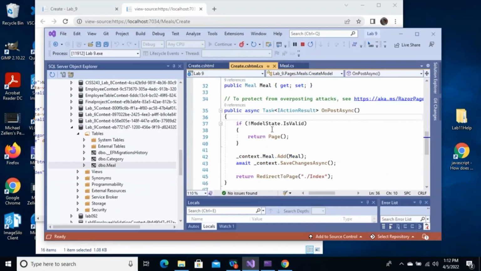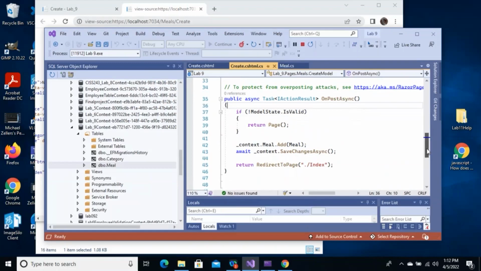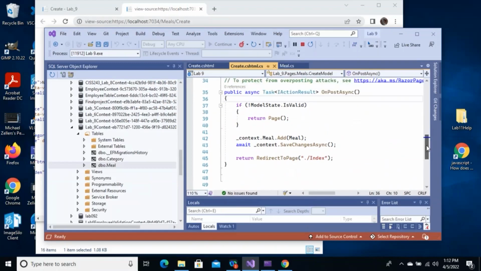The first instruction is model invalid, return. It would be nice to know exactly where this blew up, and we can't necessarily determine that just by staring at the code. So I'm going to go into debug mode. Debug mode allows us to point to an instruction and set what's called a breakpoint. A breakpoint means when the computer gets to that statement, it's not going to proceed. It's going to instead show us a snapshot of all our variables and objects and what's going on so we can look at it and identify it.